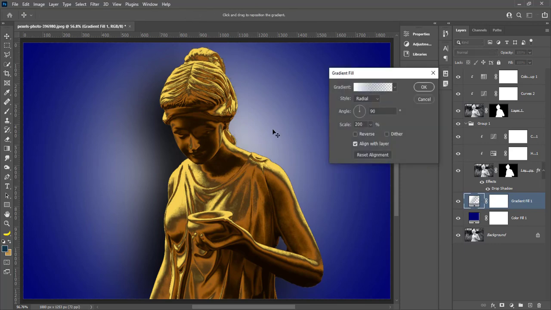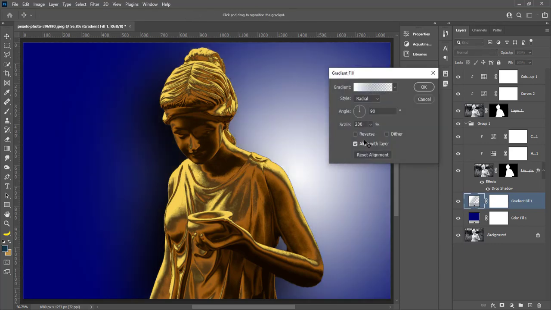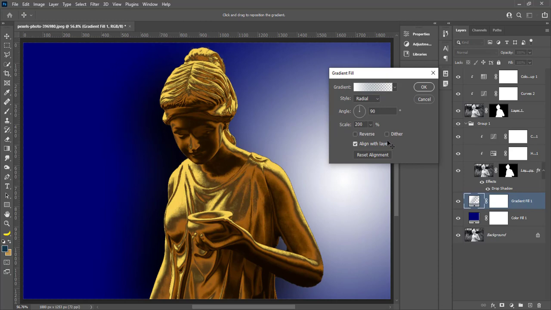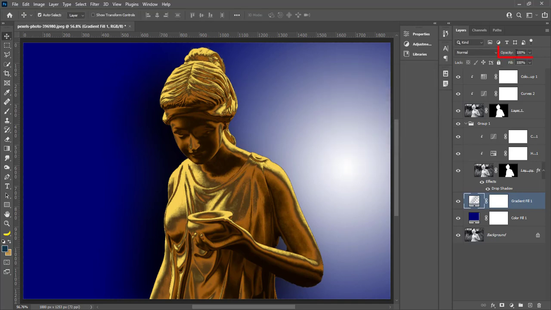Move gradient to right side of subject. Hit OK. Reduce opacity to 50%.